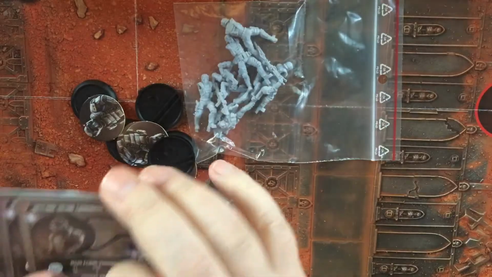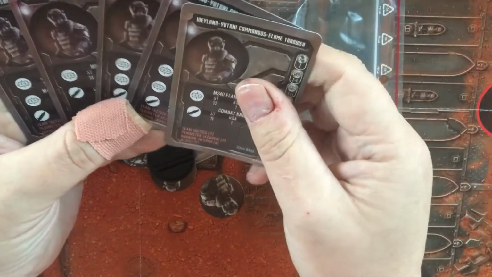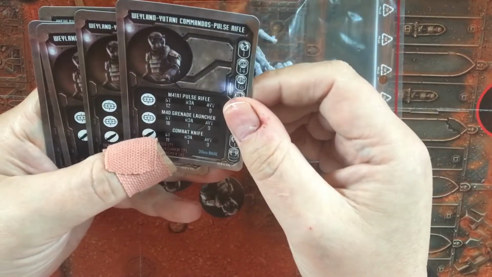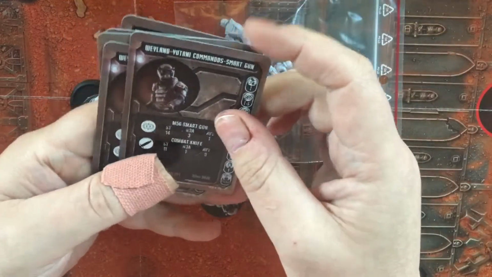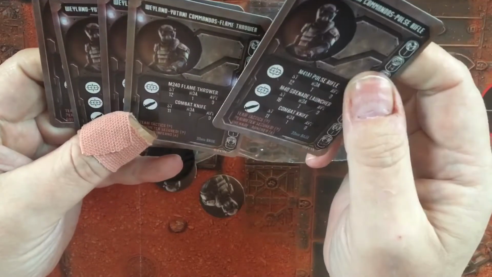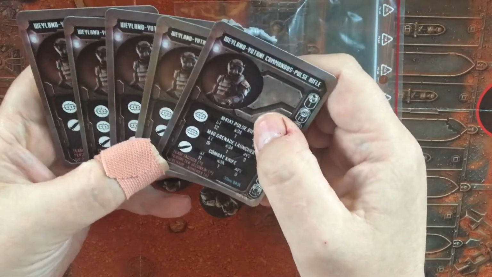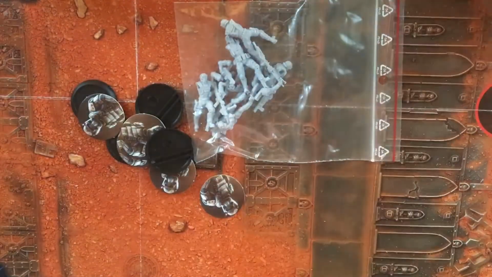Thank you. So you get your character cards, 5 for the Weyland-Yutani Commandos. You've got the M240 flamethrower, M41A1 pulse rifle, M41A1 pulse rifle, M56 smart gun, and another pulse rifle. This one, yeah, so those are the ones. So your pulse rifles get, obviously, the underslung grenade launcher, and the flamer and smart gun don't.